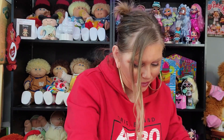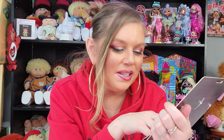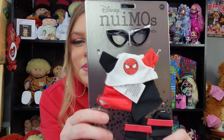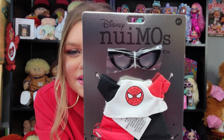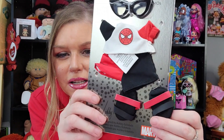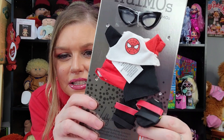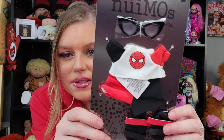Alright, I have one more outfit left, and then we're gonna start trying on clothes, because I have to put at least some of these outfits on the Nuimos so you guys can see. This is super cute. So this one was inspired by Spider-Man. Look at the glasses, you guys. Oh my goodness, how cute. And then it comes with little chancletas — sandals, flip-flops. So cute. Little Spidey shorts.